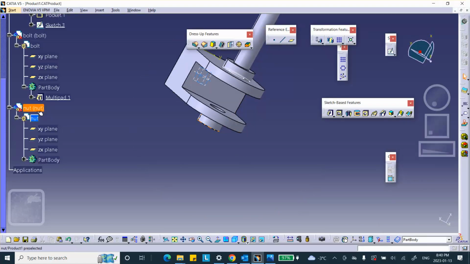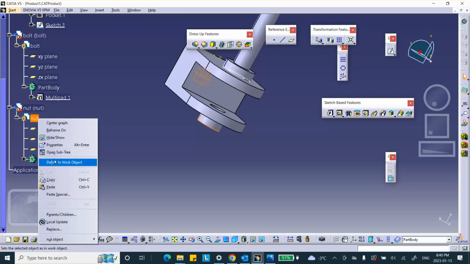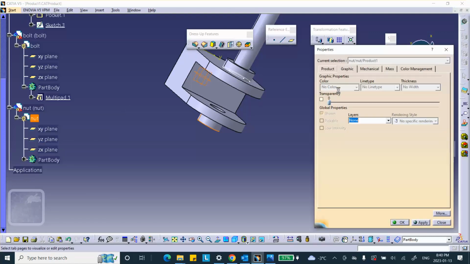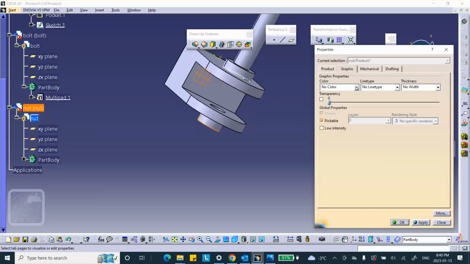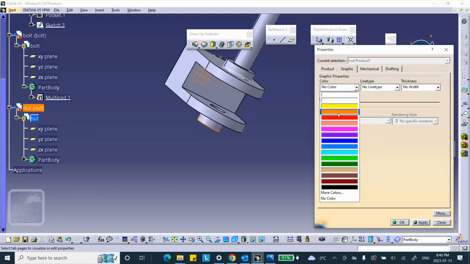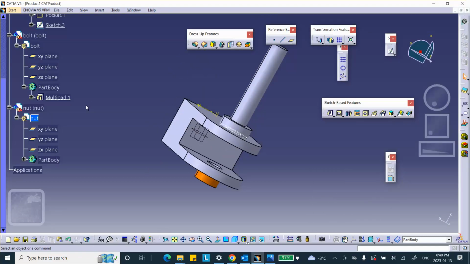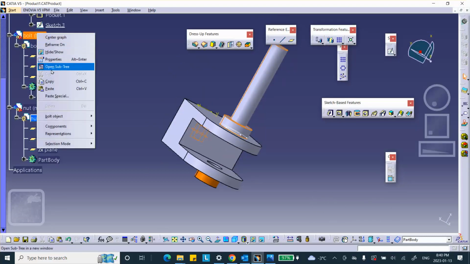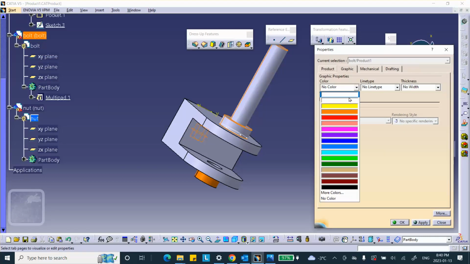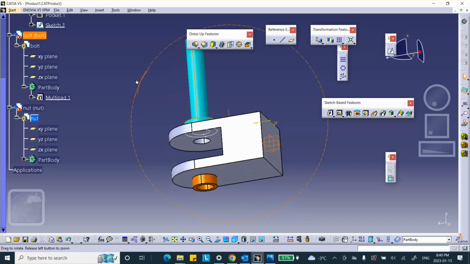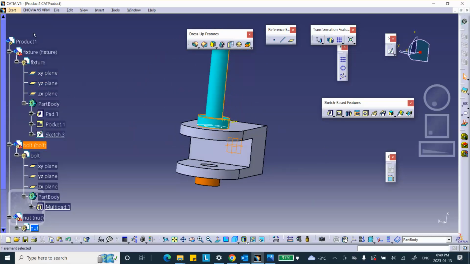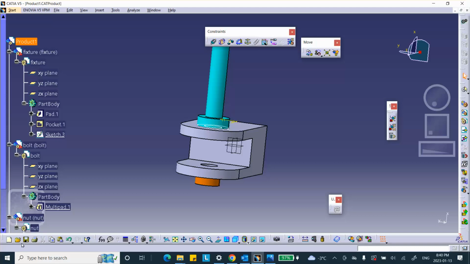As a matter of fact, if you want to give these different colors, so for example, you go to this, right click properties under the graphics, change the color. Actually not there, cancel. Close to this line, right click properties, right above it, and color. So we're going to make it orange. And if you want to go there, right click properties, let's make it green or blue, magenta. That's not magenta. Okay, good. So let's go all the way to the top and save everything.